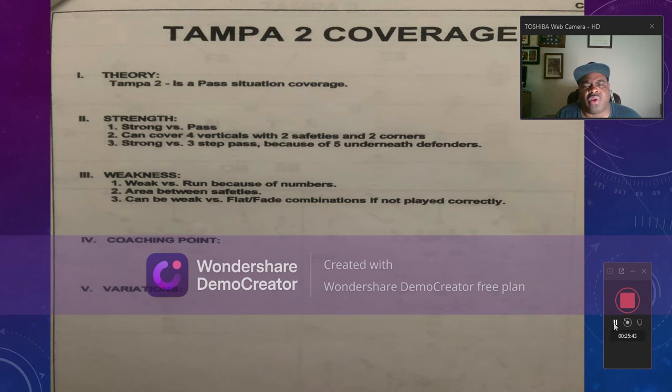Weaknesses: weak versus the run because of the numbers, and weak in the area between the 2 safeties. If you can get back there, because that middle linebacker is dropping, you got to have somebody to beat him over top. He's not a good matchup. If you can get past him and over top of him, you can hurt it bad.